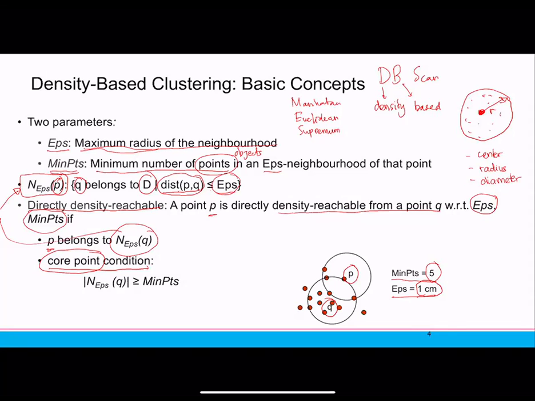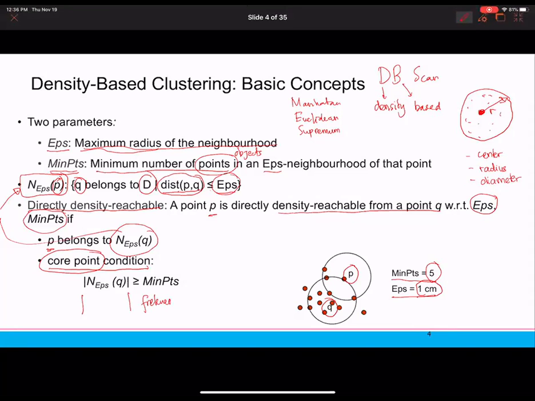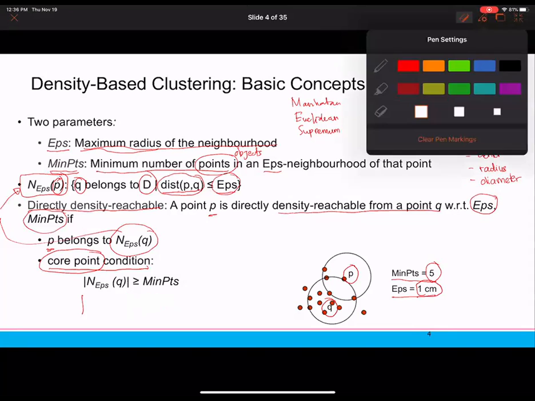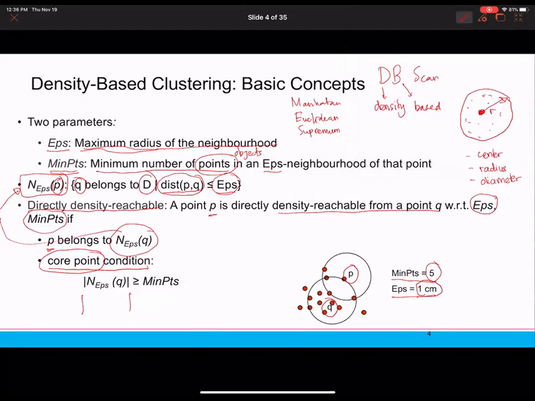We have this symbol, this line means the frequency, the number.